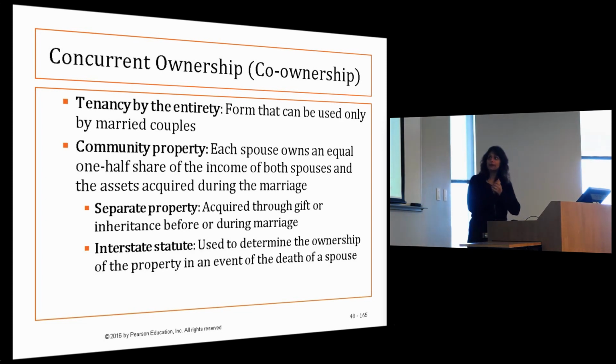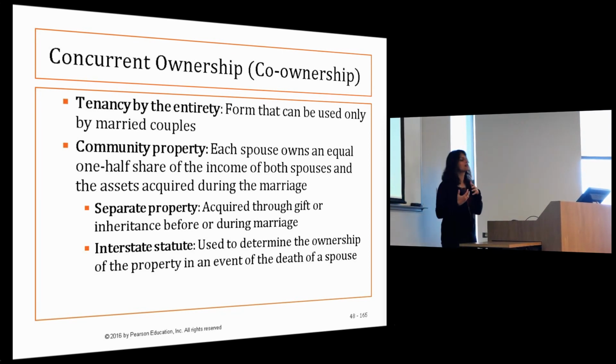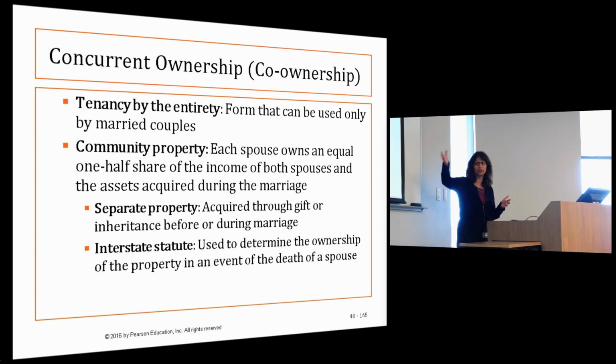All right, that's tenancy by the entirety. Community property: California, there are some states that recognize community property, and this is just because community property, according to 9 or 10 states, just makes it easy. You know, Washington, Wisconsin, Arizona have what is called community property law, and we're going to talk about matrimonial law, where we talk about this a lot more. Now it's just to show how property can be owned together.